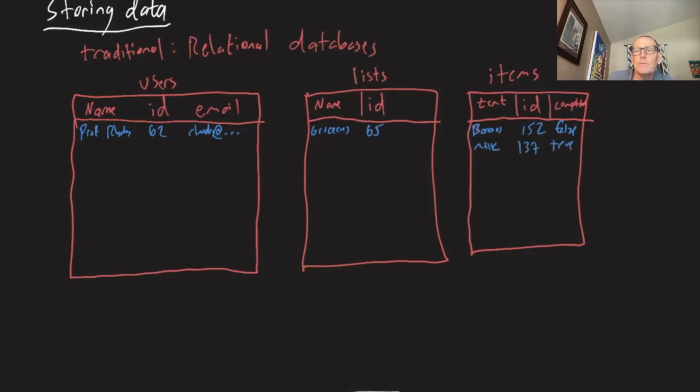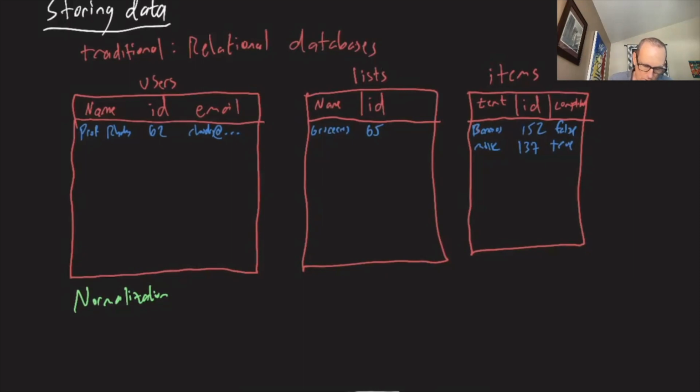Part of what we do with relational databases is what is called normalization. There are a lot of aspects of normalization, but the basic idea is we don't duplicate information. So we're not going to duplicate, for instance, in the items, the name of the list that it is contained in. That would be a form of duplication, under the theory that if we ever needed to change the list name, we want to have one place to change it rather than multiple places. So what can we do with this? Let's look at an idea.